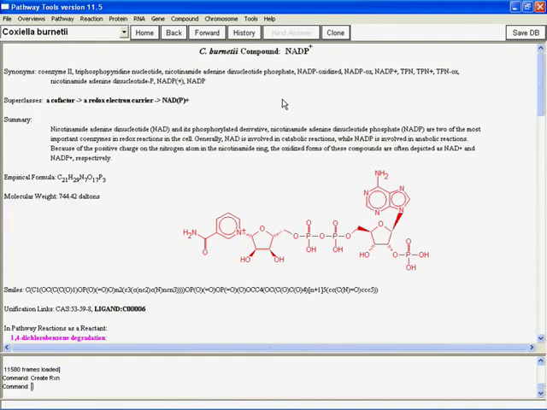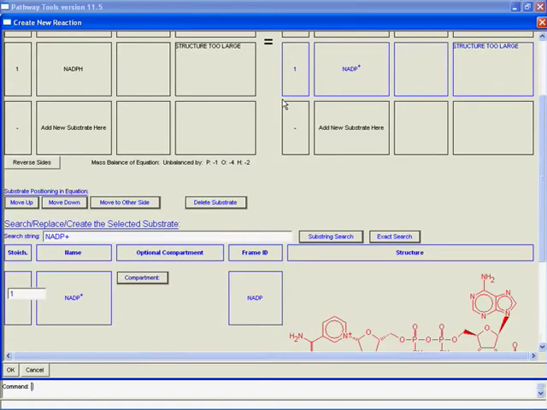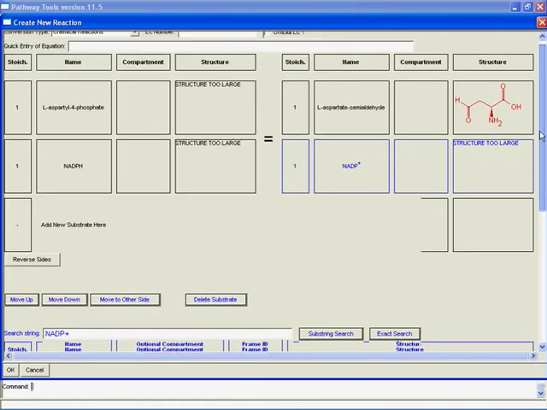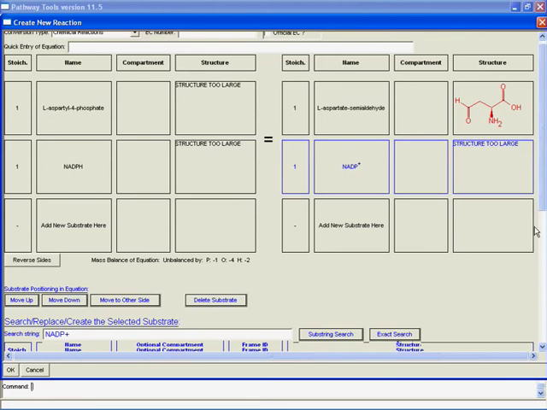And so in selecting NADP+, the navigator window has moved to the compound I just selected. It's a little quick check to say, you did mean this, right? And the editor is still open. There you go. There's the editor. We have our NADP+ down here. It's been added up there. Now it's telling me that it's much happier with my mass balance. So I'm happy with what I have in here.